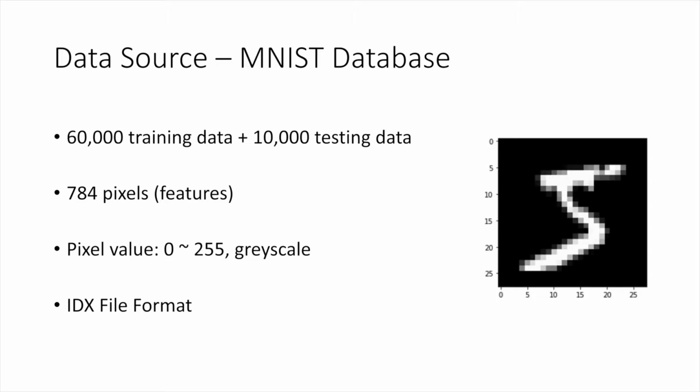The data source we have used is the MNIST database. It has 60,000 training images and 10,000 testing images. Each image contains 784 pixels. In other words, there are 784 features in one target. Since the original dataset is in IDX format, we have self-written a data parser in Python. So here's a plot of a digit 5 from the original dataset, which demonstrates we have successfully parsed data into our workspace.